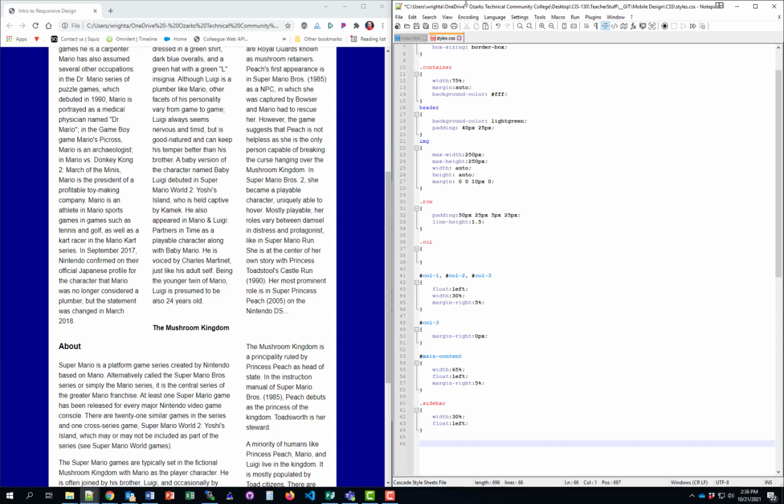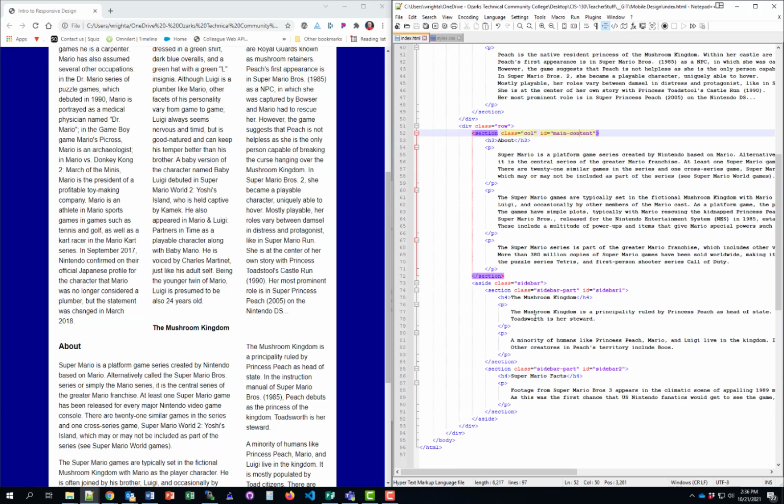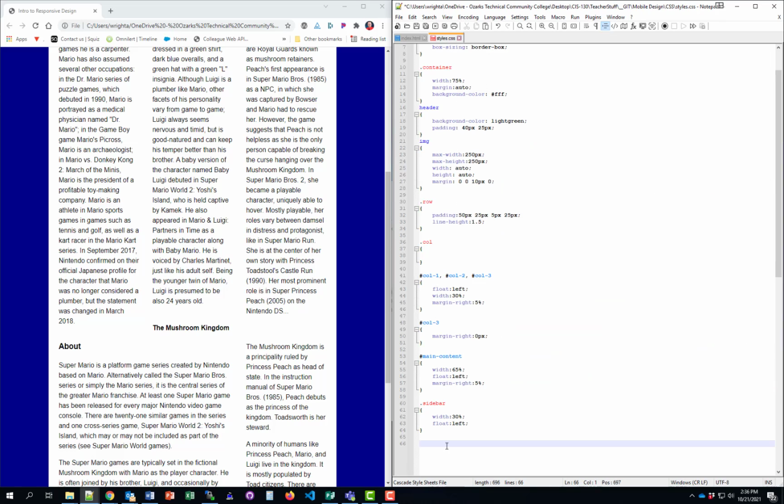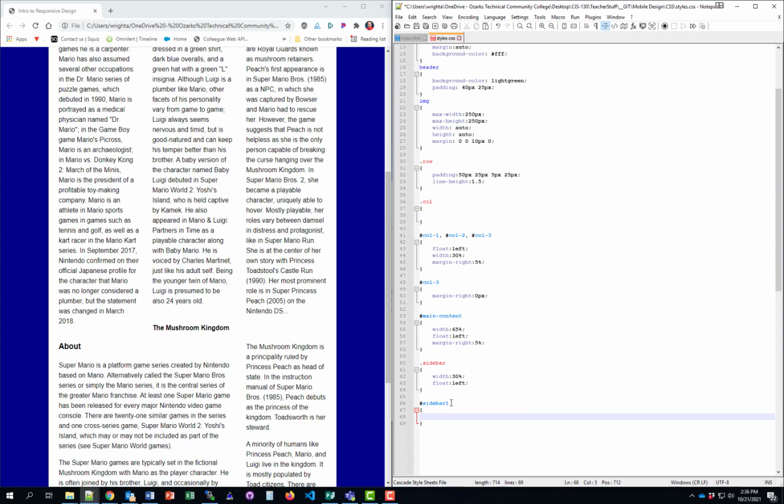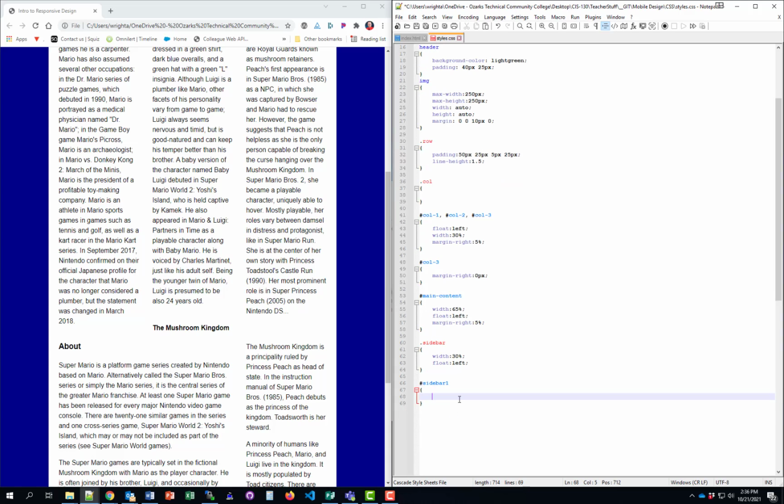And then we have this sidebar part, sidebar 1, sidebar 2. So here, I'm going to select sidebar 1. And we're going to give it some background color. So background-color.